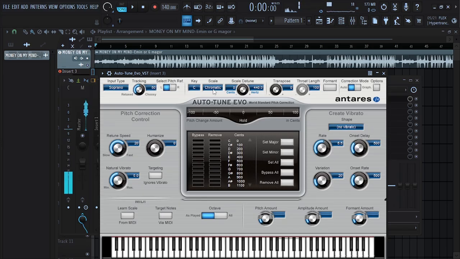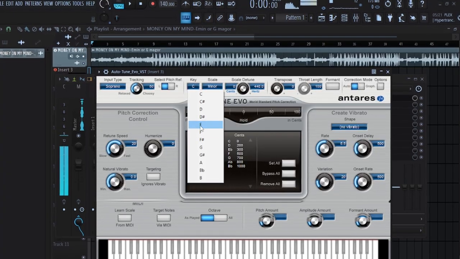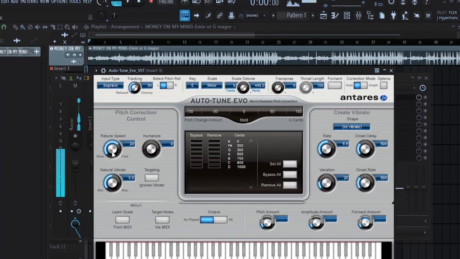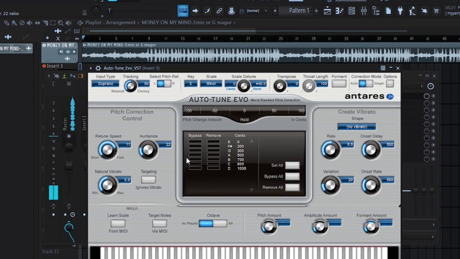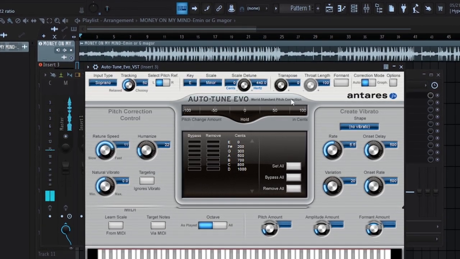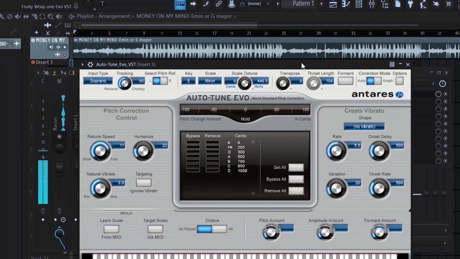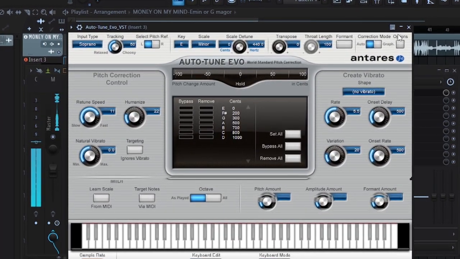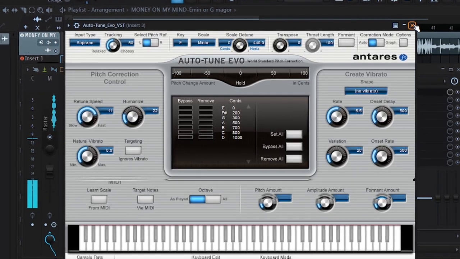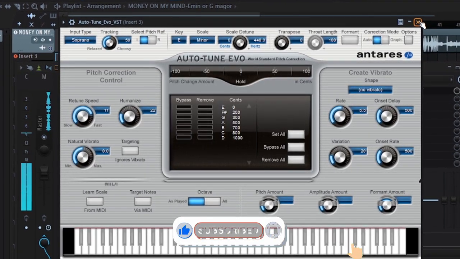We're gonna set the key to E minor. Super simple like this. Push the retune speed a little bit up, give it a little bit humanized. If you don't know how to use Auto-Tune, then watch the video that will pop up on the screen. I have a lot of videos showing you how to use Auto-Tune. So now let's go and record with this particular Auto-Tune, which is Auto-Tune EVO.